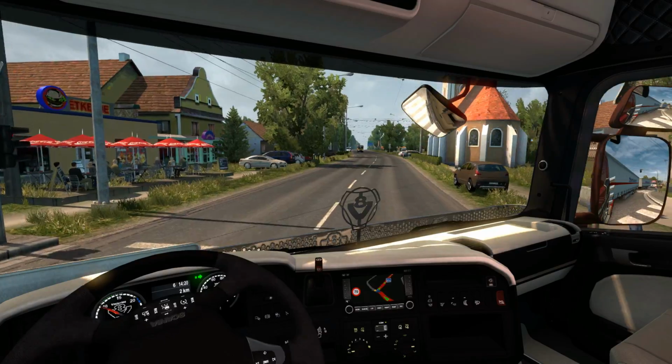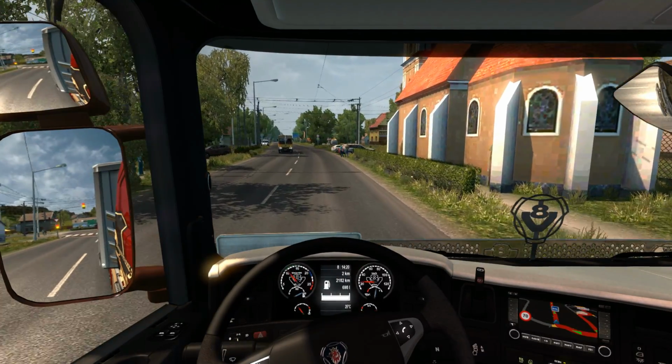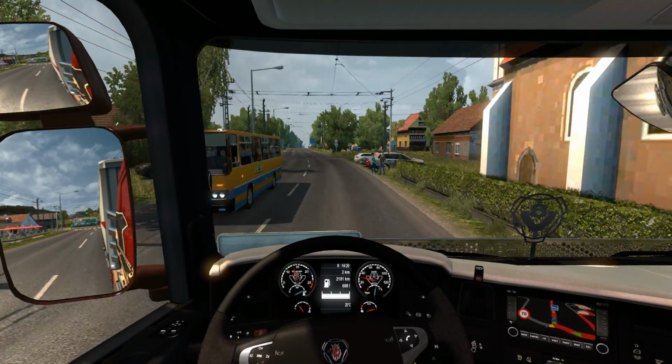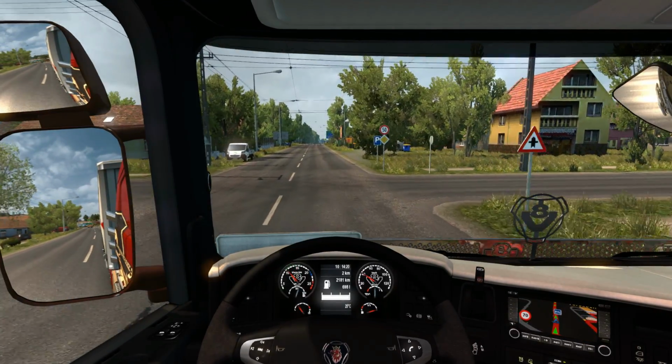To me, that is the drawback of this map, not really being able to haul in an SCS Scania truck.